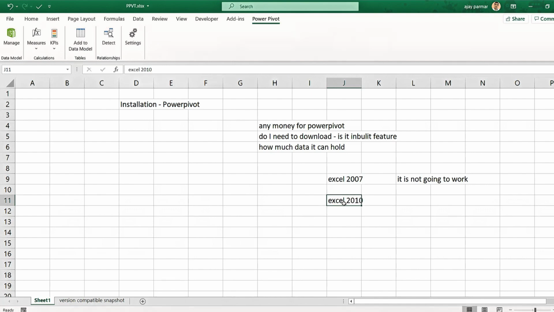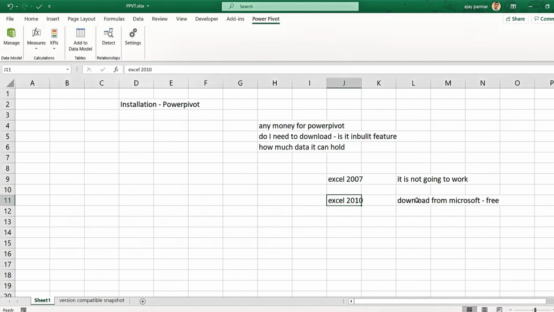In Excel 2010, you need to download Power Pivot from the Microsoft website, obviously. And there are no charges. It's absolutely free. So go to Google and search for download Power Pivot for Excel 2010. Pick the Microsoft link there, and from there you will find the Power Pivot download option.